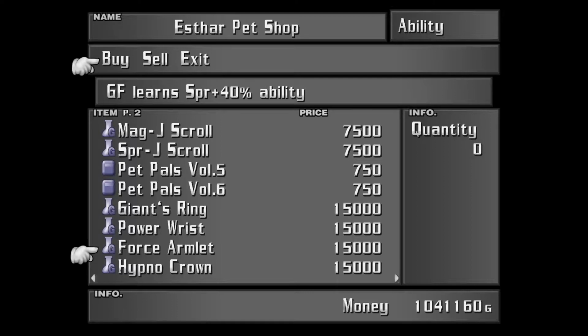I believe you can do the similar pattern with Force Amulets and Hypno Crowns if you want higher magic or higher spirit. As far as Vitality goes, I don't know why Vitality isn't an option here, but there's other ways of getting that. Plus, we already had Adamantine's card if you want plus 60. There was 10 in that when we refined it, so it's great.